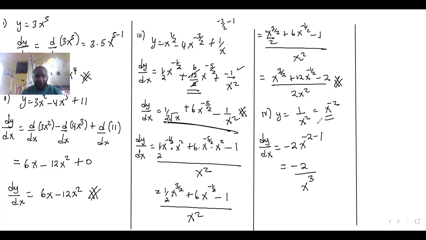Swale, have you understood this part I'm on? Yes, teacher. Can you differentiate for me 1 over x power 15? What do you get? Straight away, give me the answer. Negative 15 out of x power 16. Thank you. Very correct. Okay, lovely. So we can proceed with the next example.